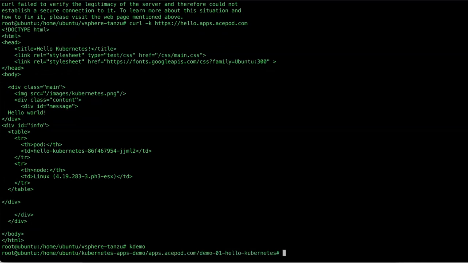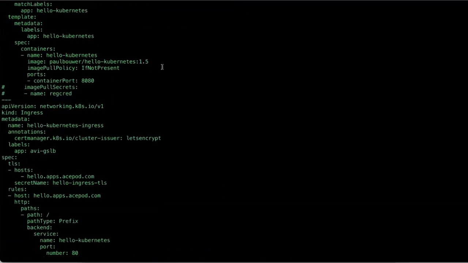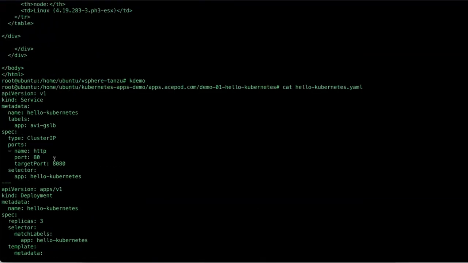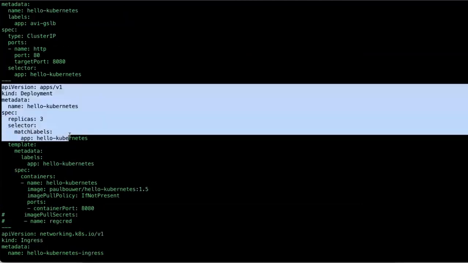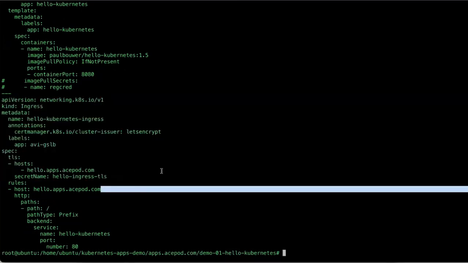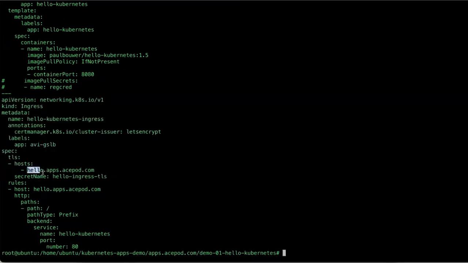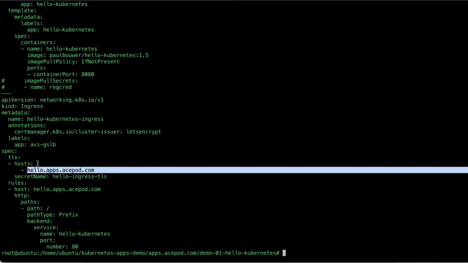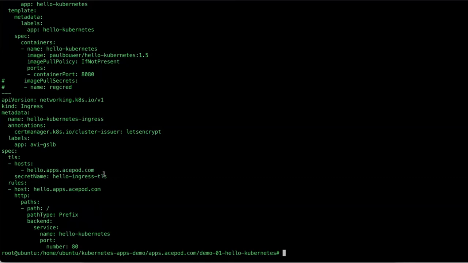Maybe I will show you. So that's the Ingress, right? And if you're interested, I can show you the YAML file. So this is the YAML file that I created. This is the cluster IP, and then the deployment, which is actually deploying the ports itself. And to create the Ingress, you actually have to specify, I'm creating an HTTPS with TLS. So you specify these TLS specs, and then you specify the FQDN, and point it back to the Hello Kubernetes service, right? So this is how it will be created.